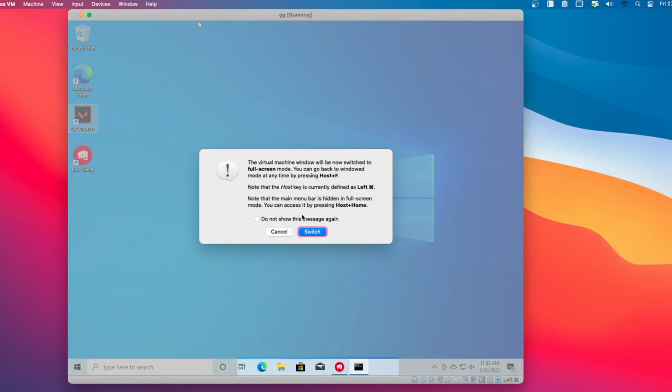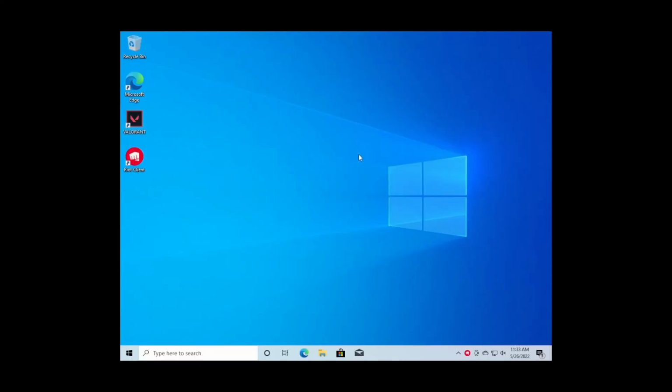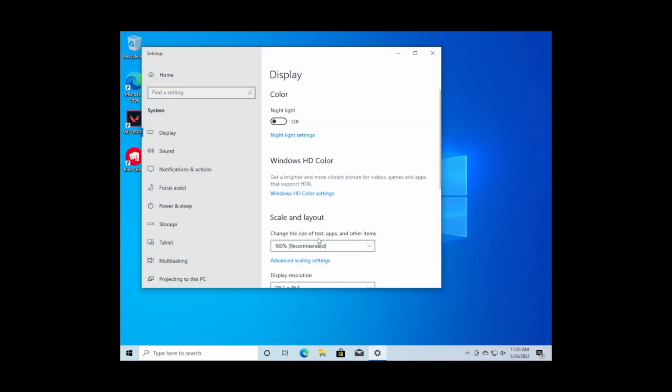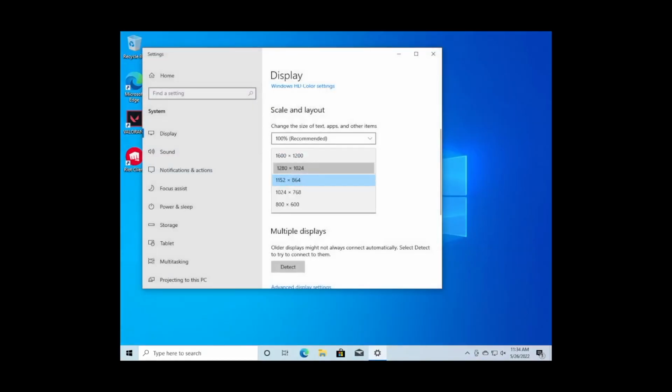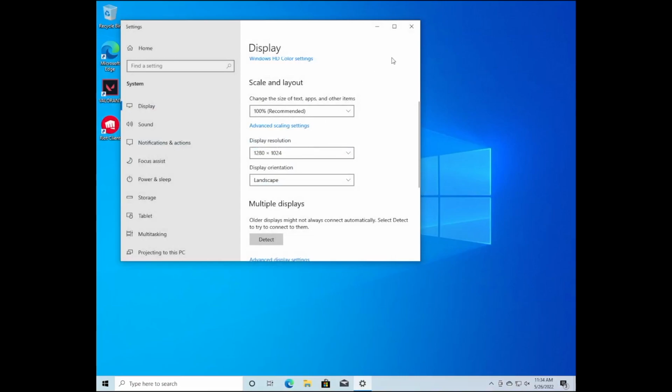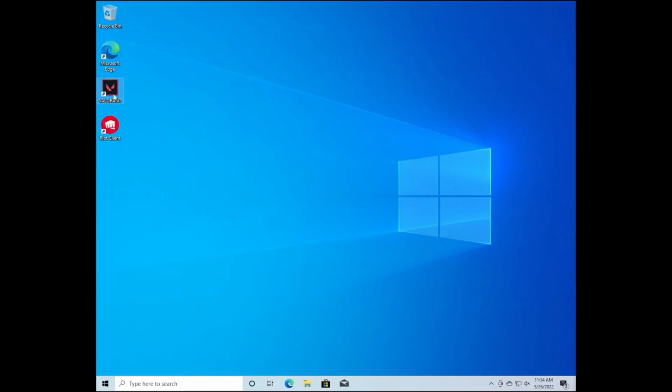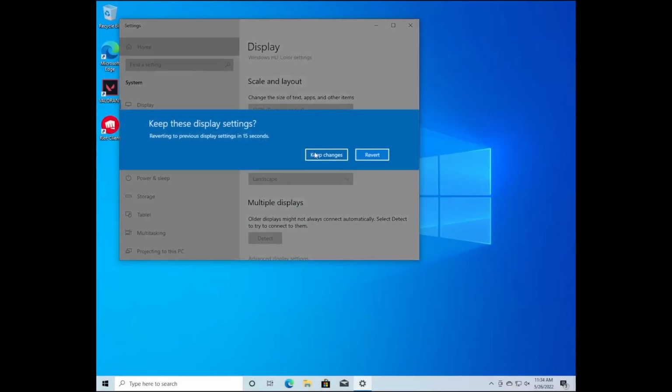Please wait, I'm going to change the display resolution for better quality. Okay, and next I will open the Valorant game.